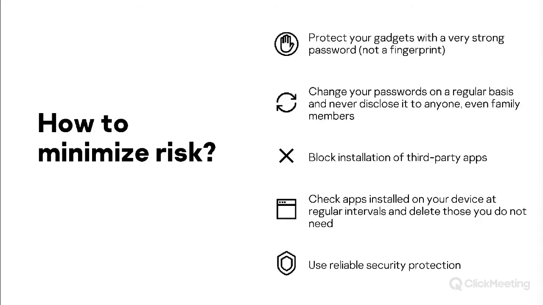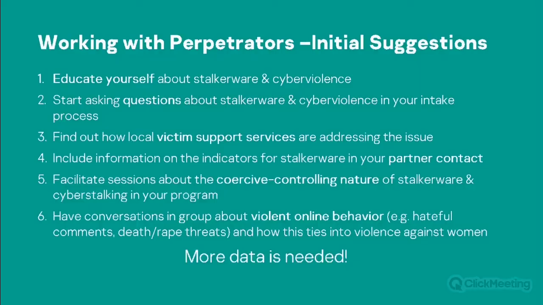And last but not least, how to minimize risk. Have very strong passwords in general. Don't give your password away to anyone. That's really key. And check regularly the apps on your device, so you know what's really on your phone, and use good cybersecurity protection. And with that, I give the word back to Anna.